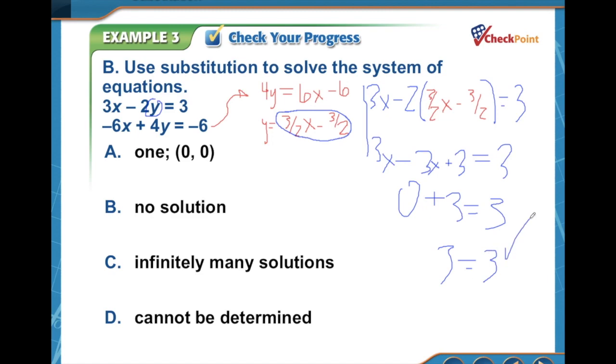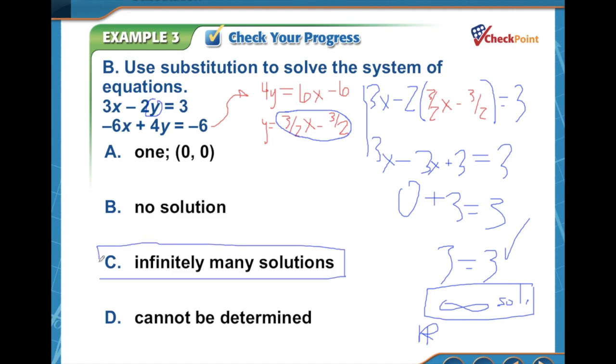If that is a true statement, we know there are infinitely many solutions. There are infinite solutions to this problem. So there are different ways to say that. You could say all real numbers. You could also say the words infinitely many solutions. So it can be determined, and we know there's an infinite number of answers to this problem. So 3b has to be C, infinitely many, because this is a true statement. Our variable disappeared, and this is true, so infinitely many for 3b.